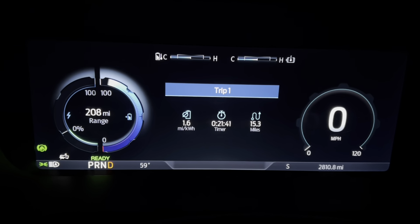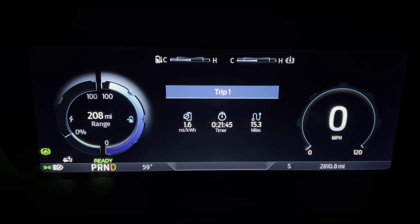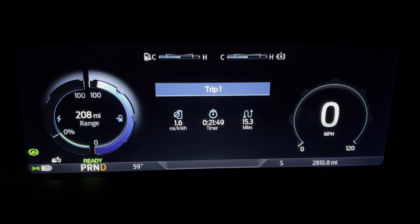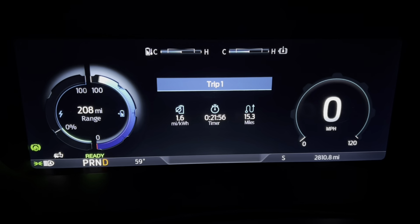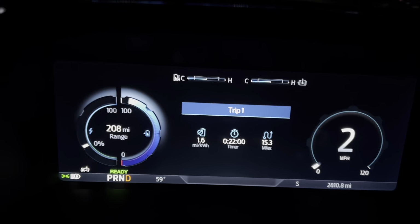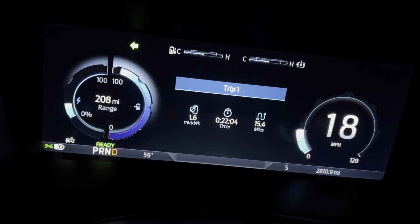We're still sitting at 1.6, just about to get back on the freeway. Hopefully the wind's died down, so we'll see what happens. But we do need to climb a bit more with the extra weight. I doubt that's going to go up very much until we crest over, I think it's like Banning, Banning Hills, whatever they call them. And then it's actually down, and the elevation over there is basically sea level, I think.